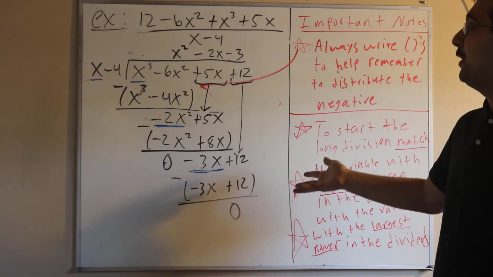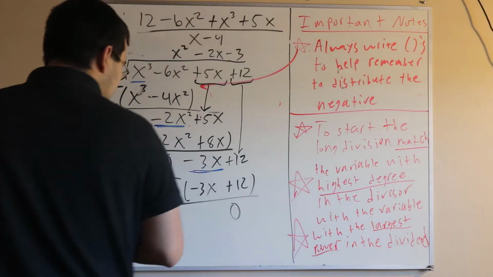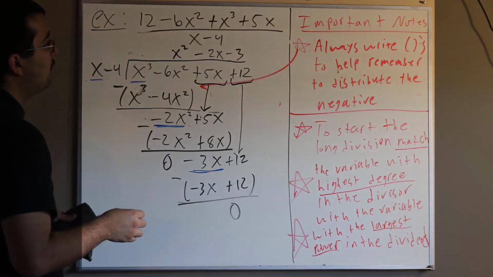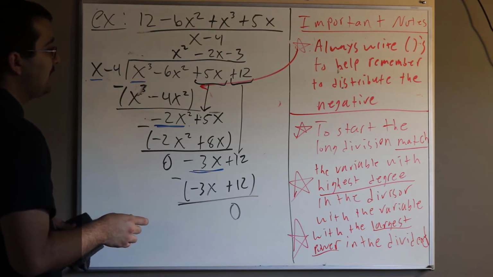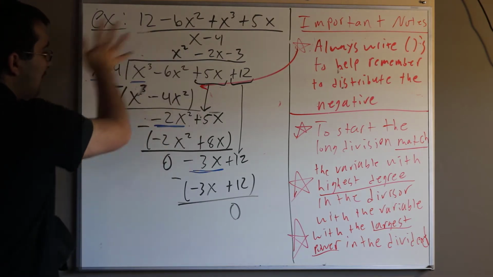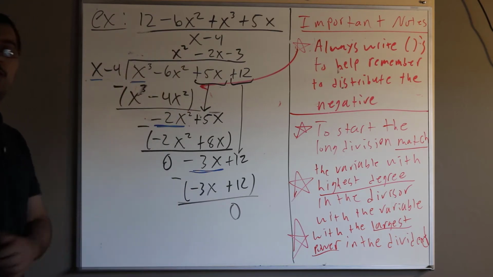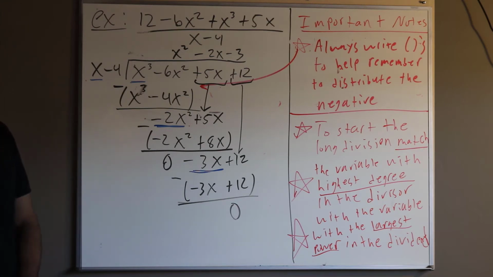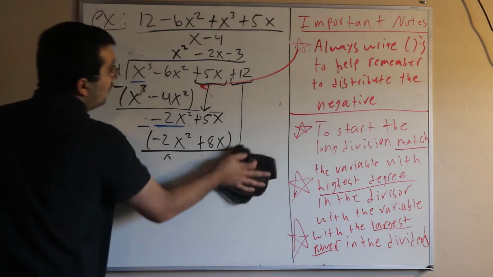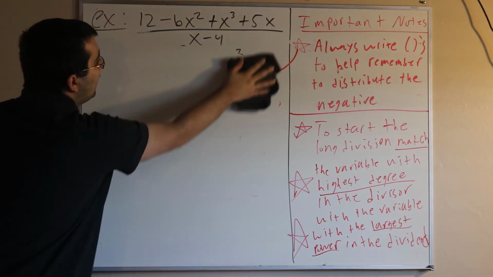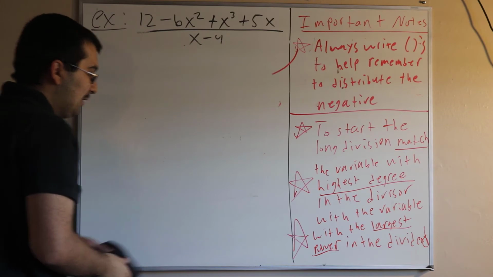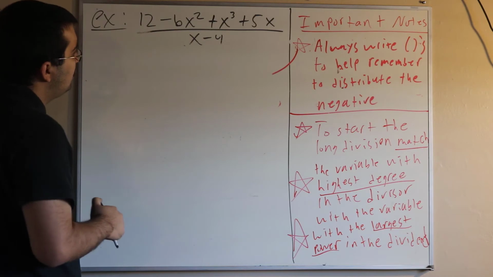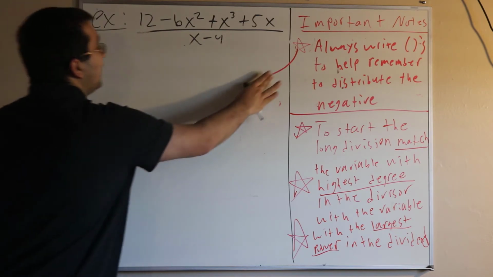Okay, so now let's talk about how do we write the final answer. And I guess I will go ahead and just erase this work right here. So if you haven't already done so, go and pause the video to make sure you get all this work written down. So this one, sadly, won't be able to illustrate what I want to talk about when it comes to writing final answers too well, because it doesn't have a remainder, but we can still talk about it.